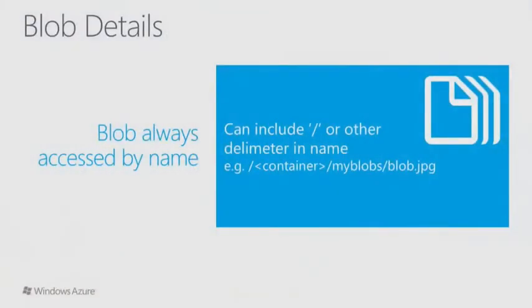So blobs are also accessed by name. One of the things that people come along and ask is, how do I get a more sophisticated hierarchy for storing my blobs than just account and container? Well, you can't, really, but you can approximate that by including special names. So in this example, I can do container/myblobs/blob.jpg, and I can basically take that shortcut. So that slash in there, the name of this thing is myblobs/blob.jpg. That's the actual name.